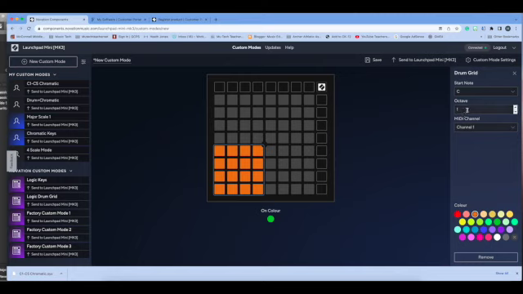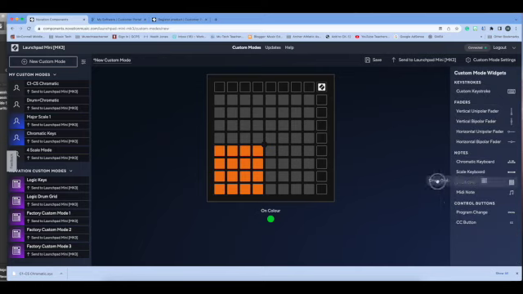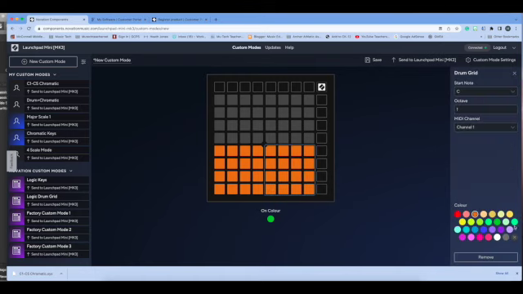If I wanted to change that to shift it to a lower octave, I could, because sometimes there are sounds that are going to exist below C1. So let's change this one to C0. And then I'm going to come back and add another drum pad. I could change the color of this one if I wanted to. Let's do a nice green. And I'm going to make that one C1.